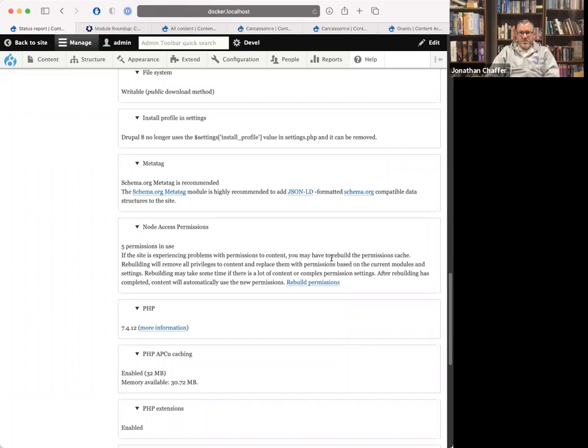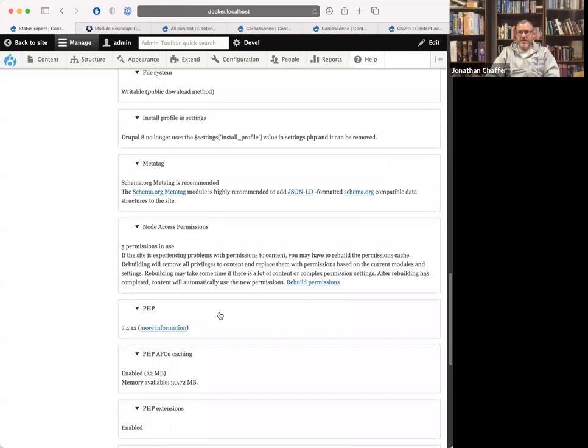When you have those grants, when you have a module that's doing that kind of thing, like this example site is using the Content Access module, it will save all of the access information about nodes to a special table in the database called node access.